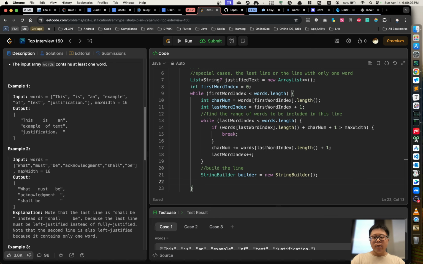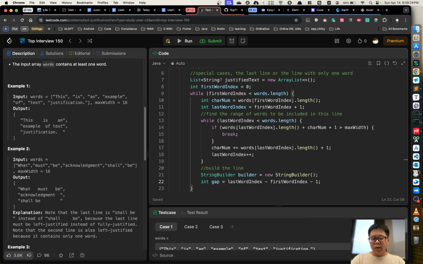And the next step is we have to figure out how many gaps between those words. Let's say int gap equals lastWordIndex minus firstWordIndex minus 1.